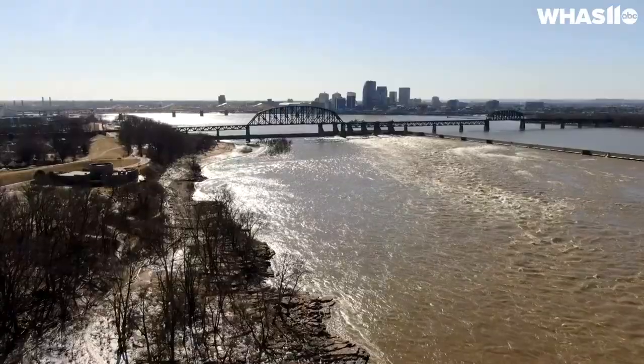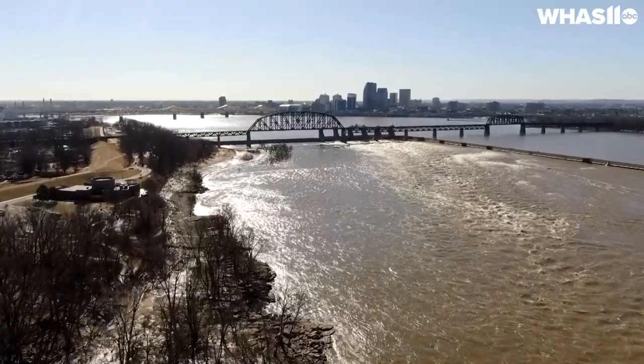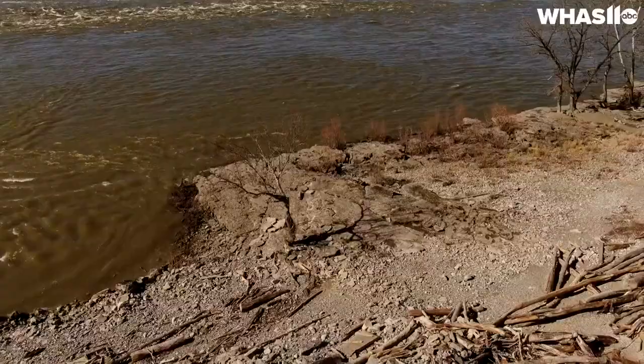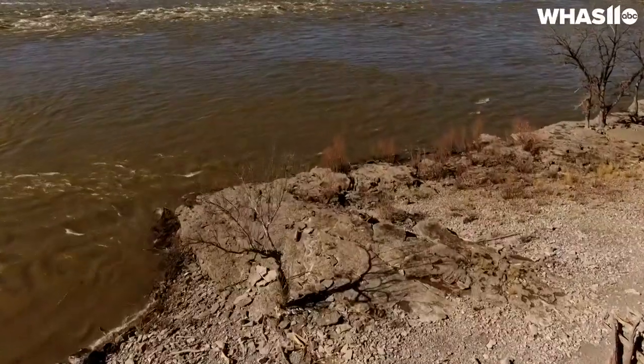I think that people need to have an appreciation of science because it is science that makes life interesting — there's a story behind everything. Finding fossils doesn't just add cool keepsakes to our collections, and it doesn't just tell us what our home used to look like. It also tells us why our home looks the way it does now.